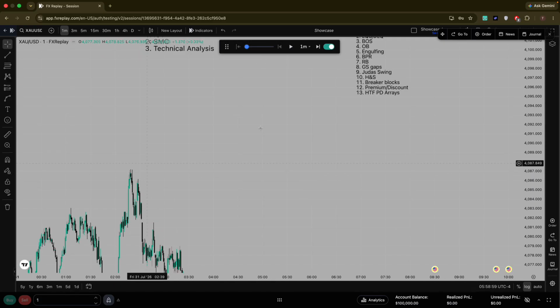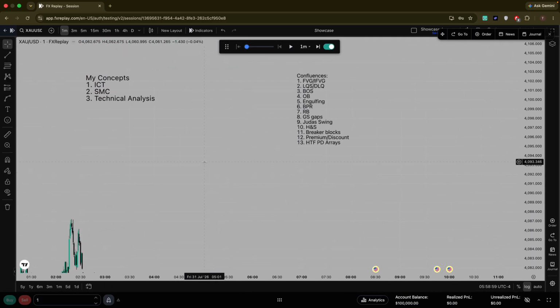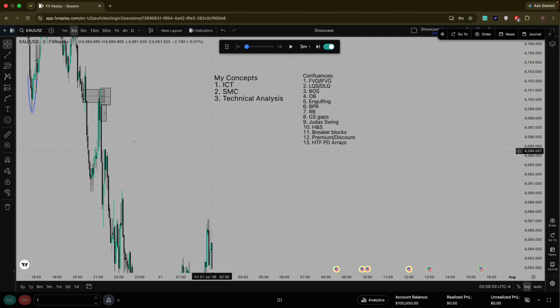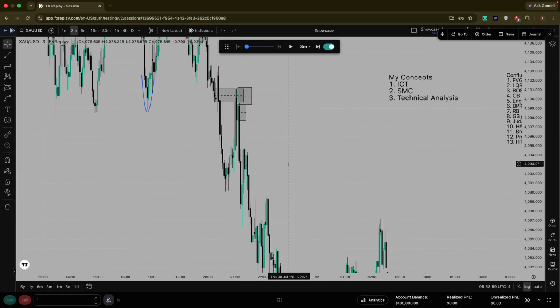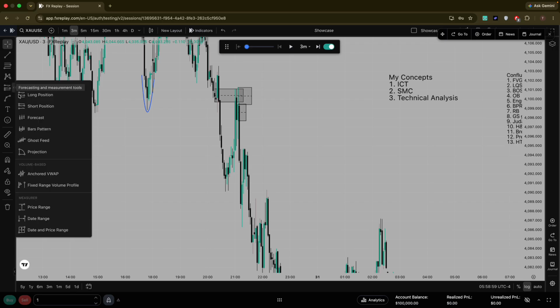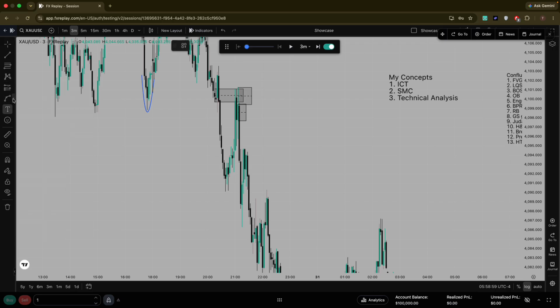Okay, and then we'll go to the right. Now we have HTF, higher time frame PD arrays. So everything I just explained, especially with ICT technical analysis, if you see this on the higher time frame, let's say the 3 minute. If you see a fair value gap in the 3 minute, that's a higher time frame PD array. The fair value gap is right here. Price will trace back into this higher time frame PD array in the 3 minute. So we have a 3 minute fair value gap that price also rejected out of.